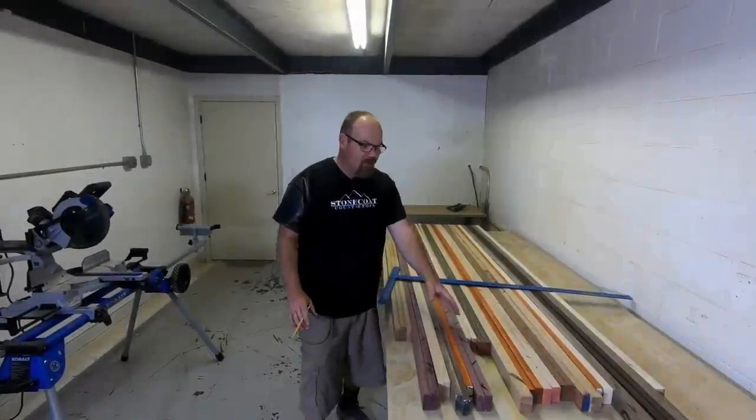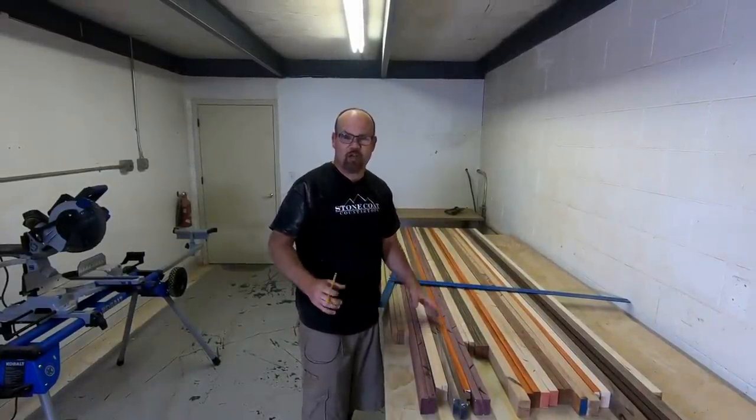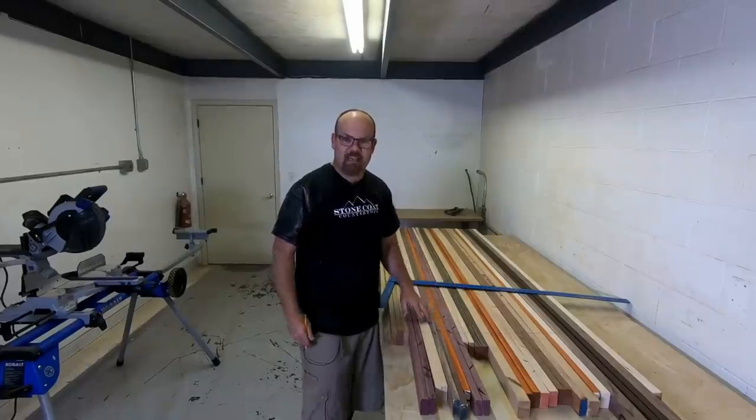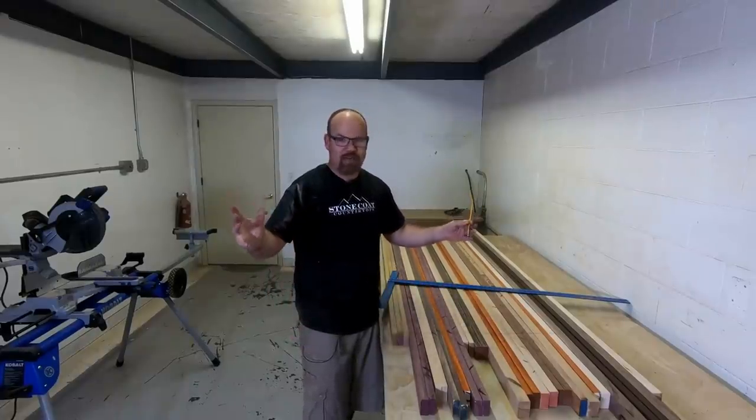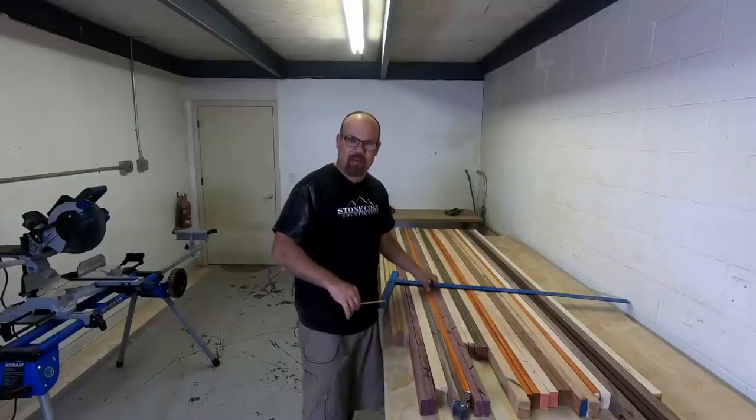Now what's nice about our cutoff pieces is you can always save your cutoffs and use them on small projects and art projects and different ideas that you have. You can even make a table out of scraps. So we're going to go ahead and cut all these down and we'll start our next step after that.